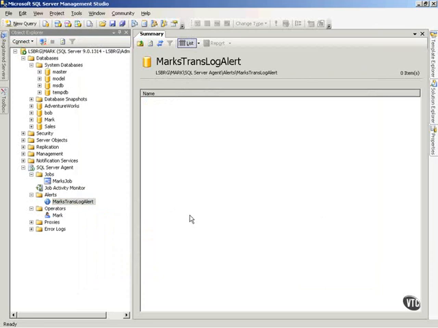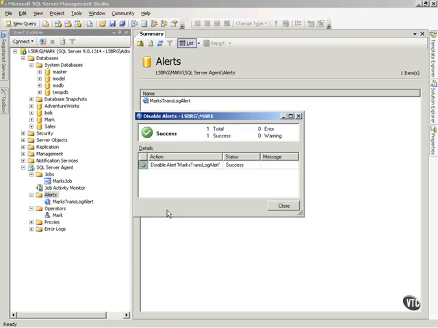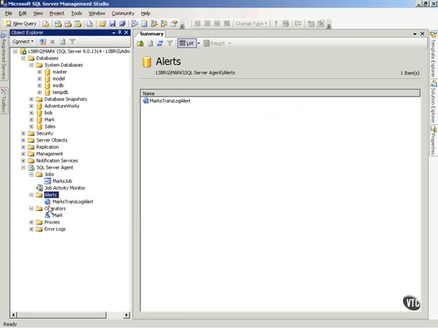Okay, another thing I can do, if I've got a bunch of alerts set up and something really goes wild and we have one of those Houston, we've got a problem incidents and every alert in here is firing and sending off information, I can right-click Alerts at the folder level and disable all the alerts. Okay, notice I've disabled them all. And you can see the red arrow here telling me that's been disabled, and I can come back and enable it later. Okay, lots of things you can do with alerts here. Work with them in conjunction with jobs and operators, and it's tremendous the amount of administrative capabilities you can give this thing, and it can babysit itself without you having to hold its hand all night long. Okay, so there's how to use an alert.